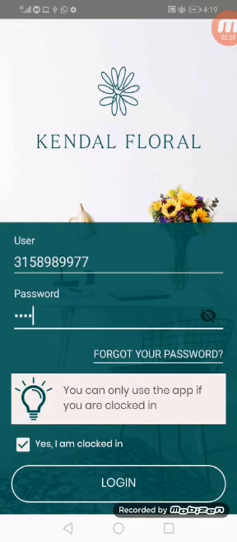So you have to make sure that you have written out the user correctly, and that you have written out the password correctly, and that you have the check mark in order for it to pass through. And then I press on login at the bottom. At the top you can see the bar loading.